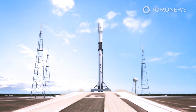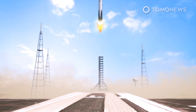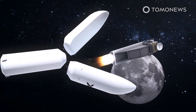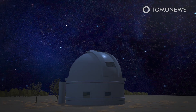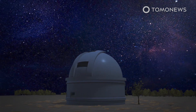NASA reports that it has green-lighted a plan to finish and launch its Near-Earth Object Surveyor mission by year 2026. The NEO Surveyor will be a 6-meter-long space telescope that will use infrared imaging to boost the chances astronomers have of finding large objects that might hit Earth. Every night, astronomers across the globe use ground-based optical telescopes to find new Near-Earth Objects, or NEOs, and determine whether they pose a threat to Earth or not.